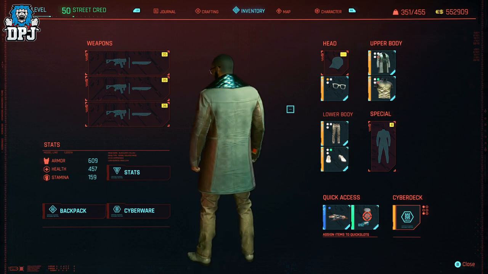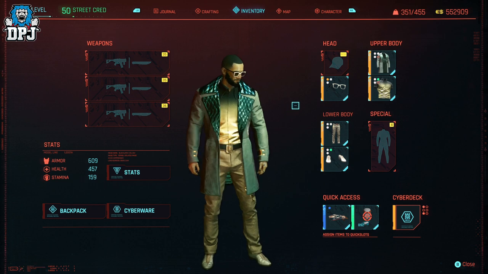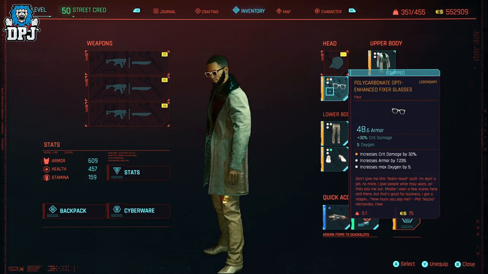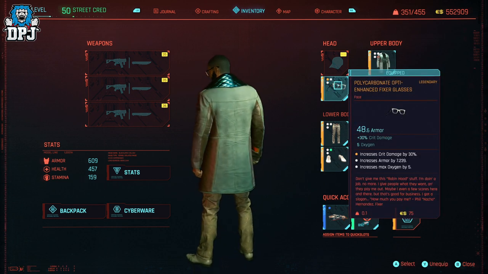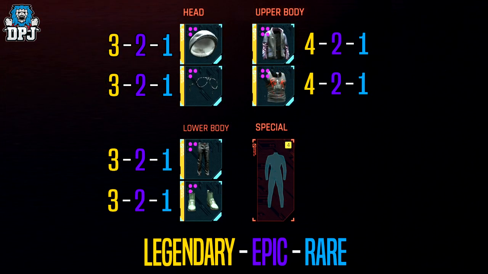So the Fixer clothing set is spread out across Night City, within places you can just travel to and grab said items. It consists of 5 legendary armor pieces, and within today's video I will showcase each and every one and where they are located.